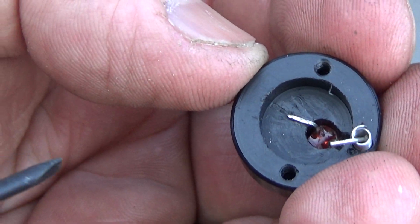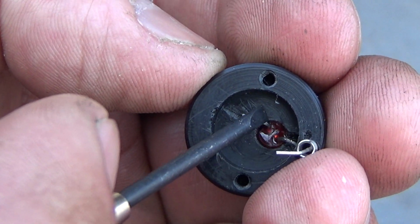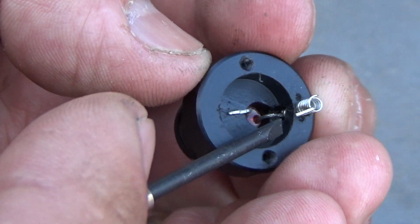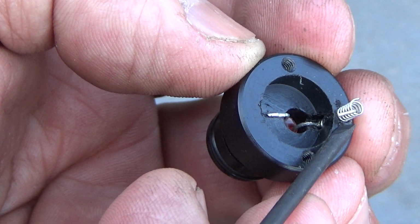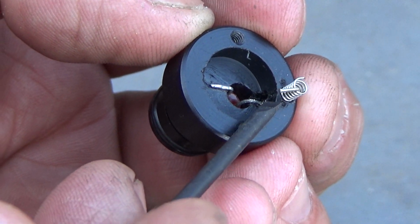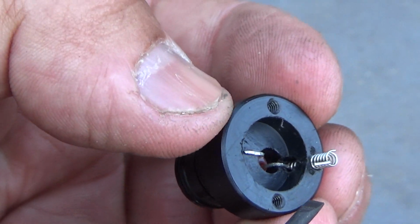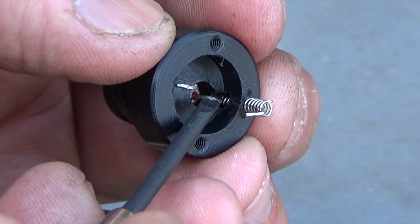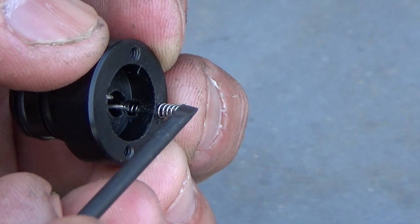So anyway, what I did here was I put the LED light in there. One lead I put in here. I tried to make a little bit of a groove so that it sits a little bit better. But then the other one, I put it in through here. Now the hole where this spring is sitting, and this spring was already there when I bought it, so it's part of the system. The spring is already in a hole which was also already there, and obviously part of the system. All I did was I made this part here a little bit bigger so that I can manipulate this wire lead from the LED in through that hole and out.